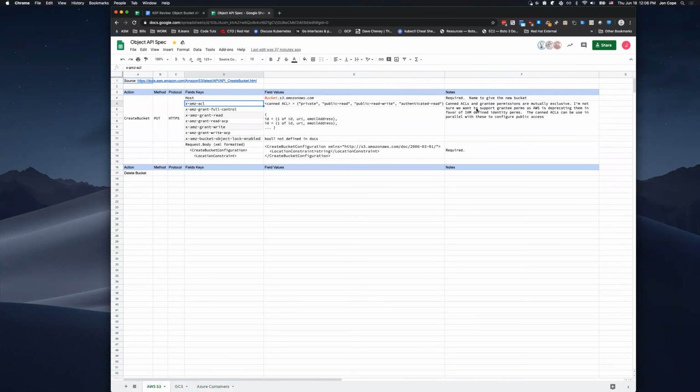In the case of S3, there's a distinction between ACLs and what are more of an identity permissions list. Now, the identity permissions list portion of this is being deprecated in AWS.